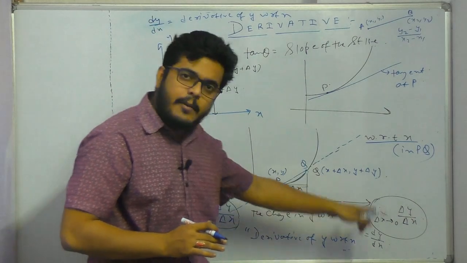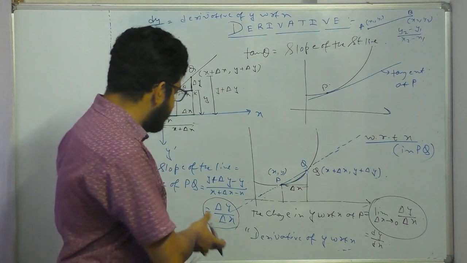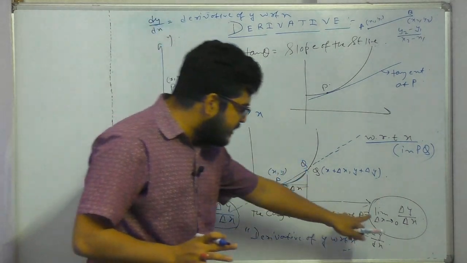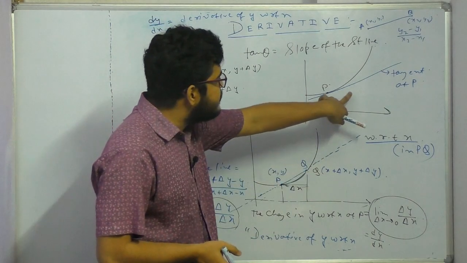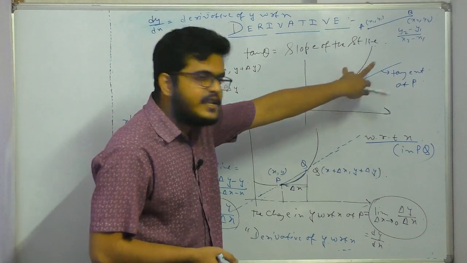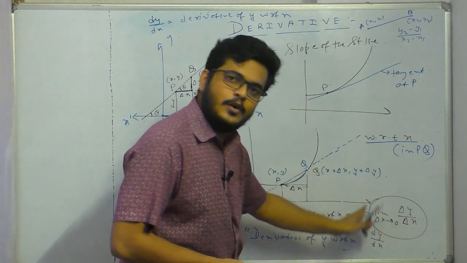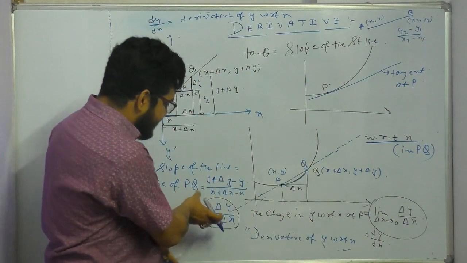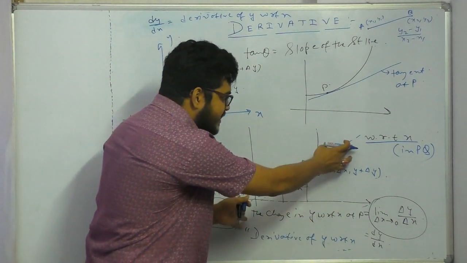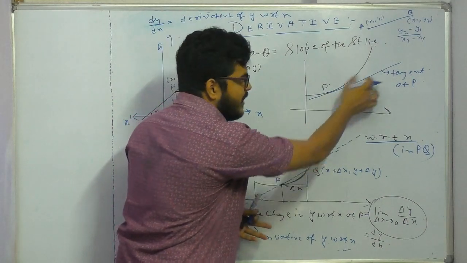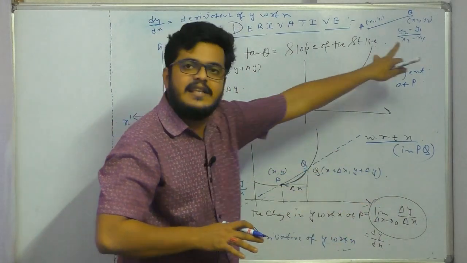And we are worried that this is a slope, but the slope of which straight line? This is the slope of the straight line PQ, but this is the slope of which straight line? If Q goes to P, then this straight line looks like this. This straight line becomes this, which is a tangent. So this is the slope of this tangent. This is the slope of the straight line PQ, and when del x tends to 0, this straight line becomes the tangent at P. So this slope is the slope of this tangent.